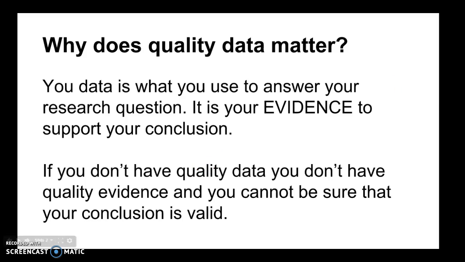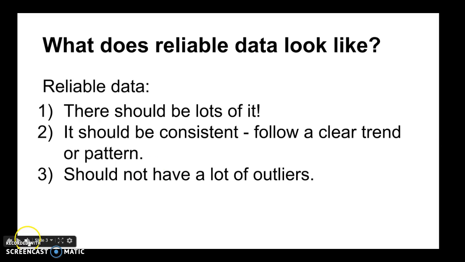It matters because the data that you have from your experiment is the evidence that you have to support your conclusion. So if your data isn't strong and it's not high quality, then you can't be sure that your conclusion is valid. So whatever you're trying to learn as a scientist, the better data you have, the more sure you can be that what you're learning is actually true. So you want to make sure that you have the highest quality data possible.